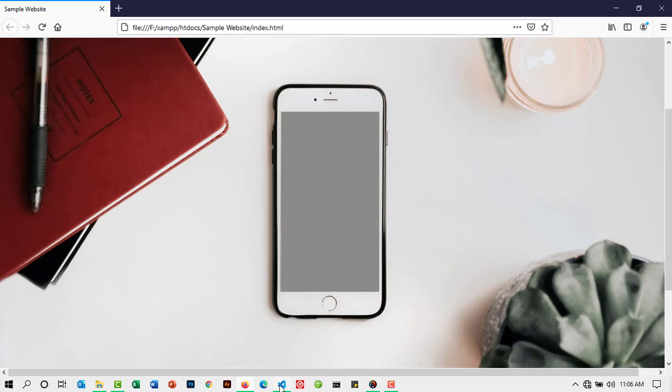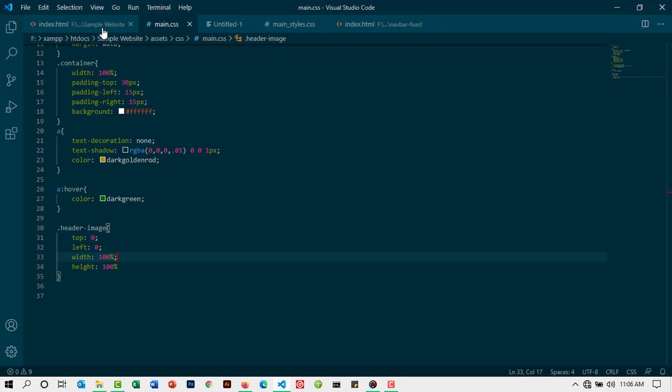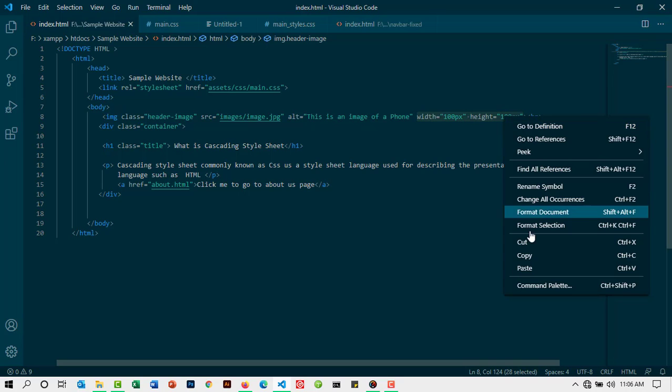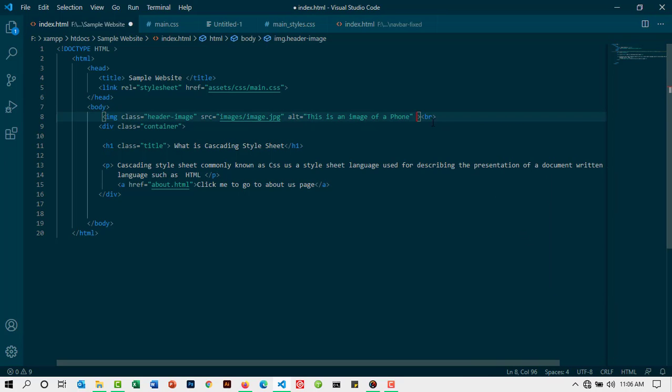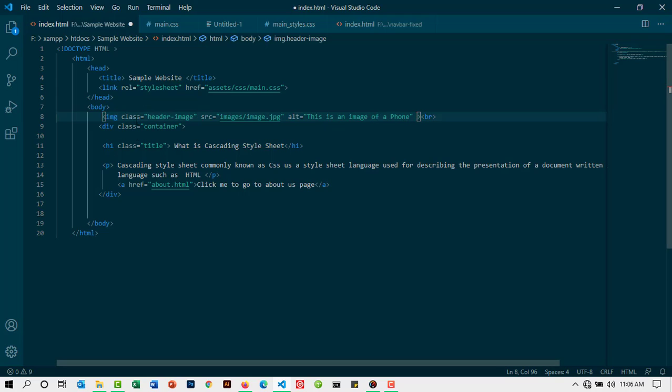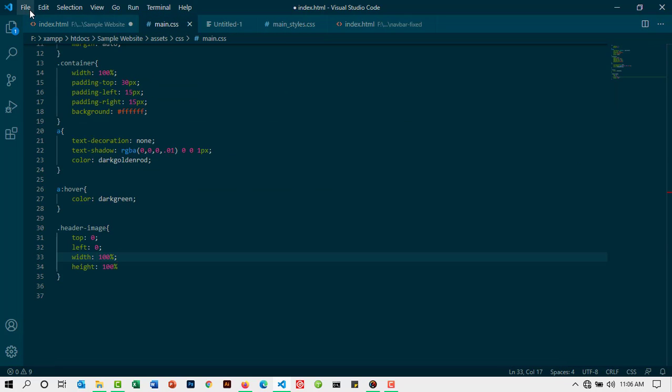So this means that I can now get rid of these. This is what we call inline CSS that I had used to specify the size of my image. But instead of using inline CSS, I have styled it using what we call external CSS, where the CSS is outside the HTML document.